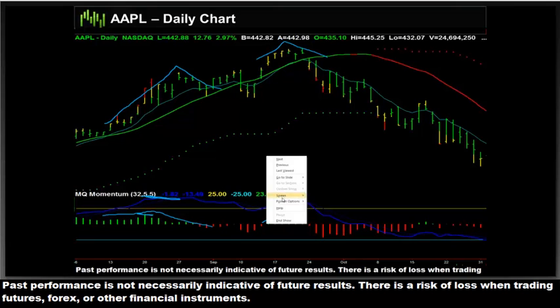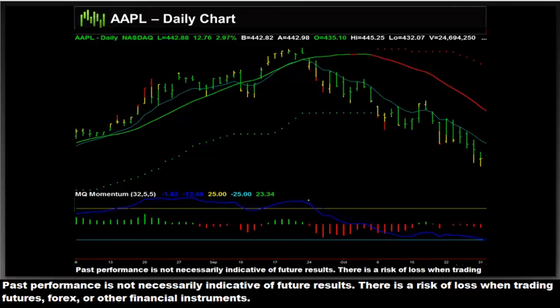Let me work through it as an actual trade for you. I'm going to erase the ink so I can show you this here. Let's just say we're looking for a longer term trade, and it would be basically what we'd be looking to do on a daily chart. Not really a couple of weeks, but maybe within the course of 3 to 5 days.